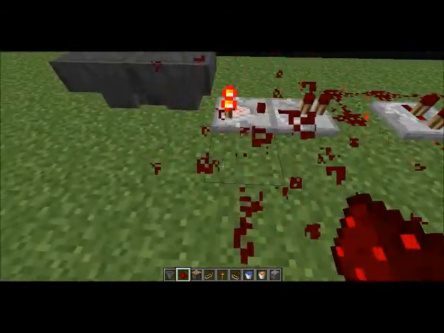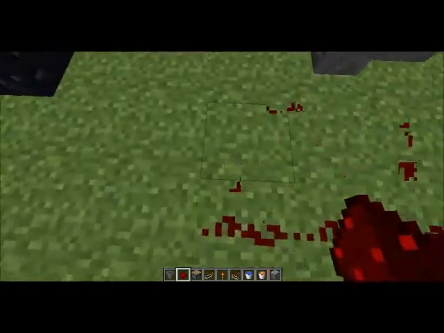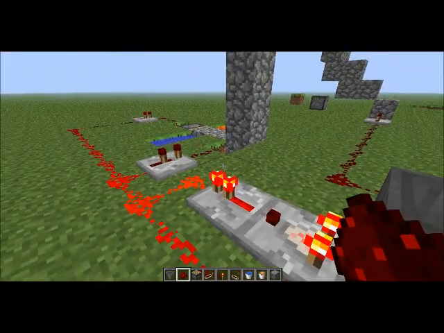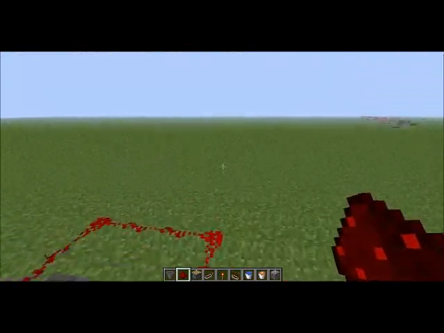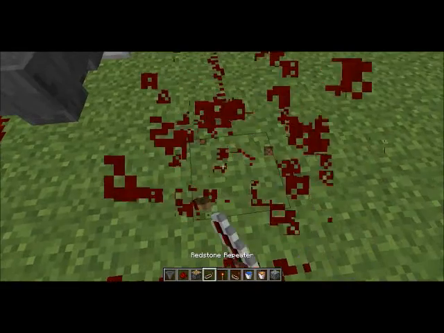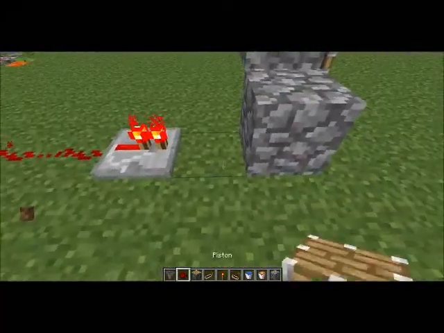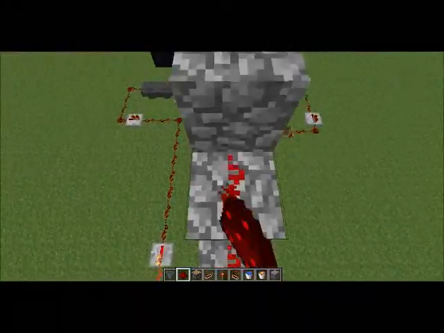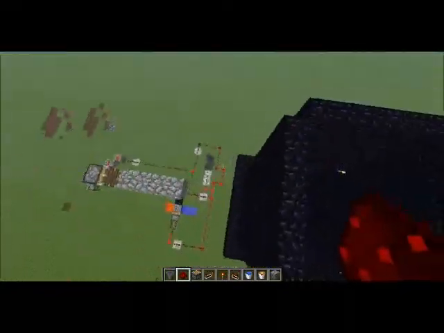Okay, now, no wait. Gotta put this in like this. Oh crap. Like that. There. That'll work. Okay. Let me take that. Put that repeater in there. This is so stressful. Oh, this map is so, so stressful. Yes, yes, yes.